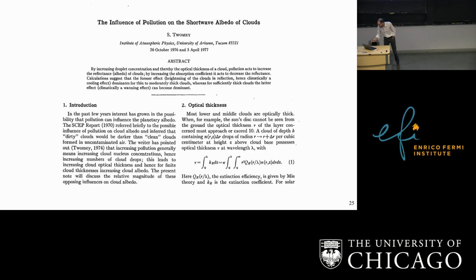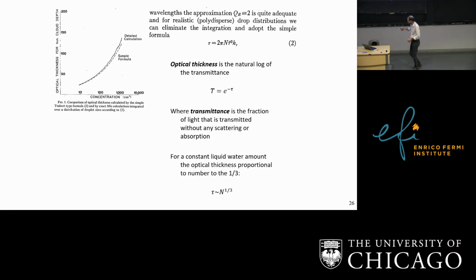This all goes back to an even earlier paper, '77 by Twomey. This is now called the Twomey effect, which just does the math that shows you that if you have more particles, the cloud gets whiter. I'm not going to say much about the detail, except to show this key curve, which shows you the optical thickness, which is basically how reflective the cloud is. Up here means a cloud that's brighter, versus the initial concentration of these cloud condensation nuclei. These are the little aerosols onto which water molecules can condense and form the cloud.